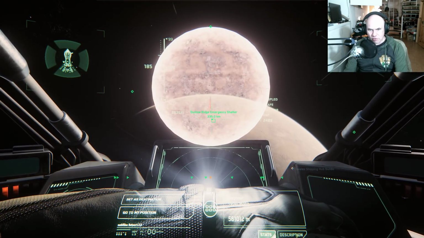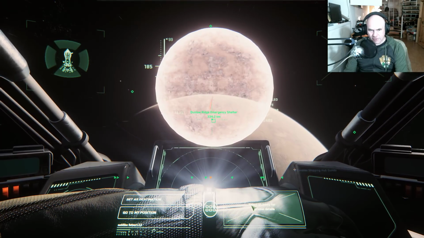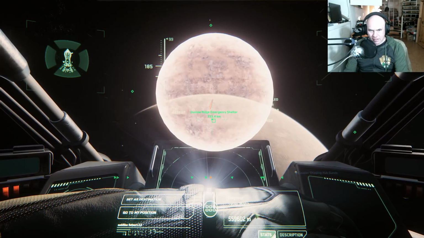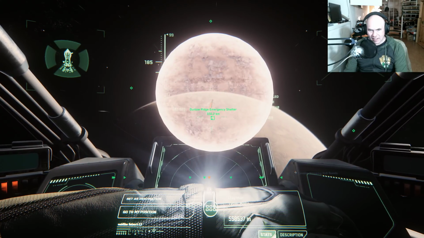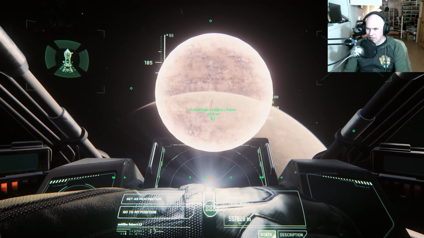Let's take a look at the description. No description. Stats. Select an entity for additional details. I selected Daymar, no? I can't, unfortunately. It says type moon. That's the stats. And the distance to it is 558 kilometers.